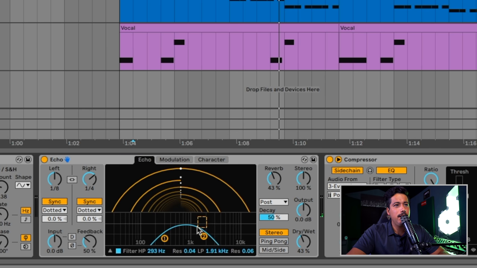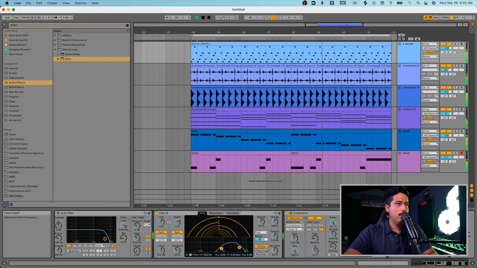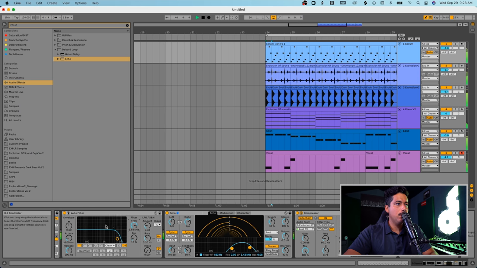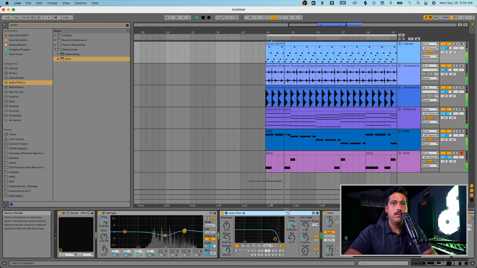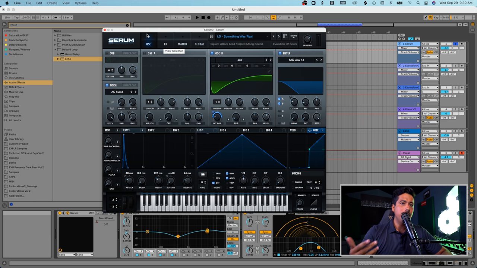Let's put it maybe a little higher so we're not in the meat of the sound muddying stuff up, but let's put it more to the right. So there's a lot of great plugins out there that you can use, obviously, besides the Ableton ones. But the idea of it at the end of the day is going to come down to adding these automations to it. I think that's the idea I want to implant in your head, the seed that will grow into you becoming a crazy master and putting effort into these little things to just make your transitions and everything sound better.